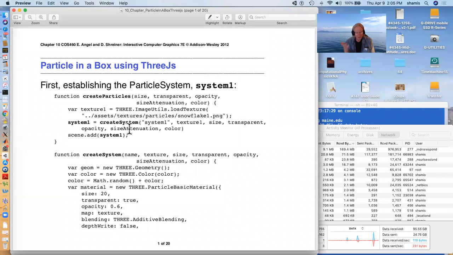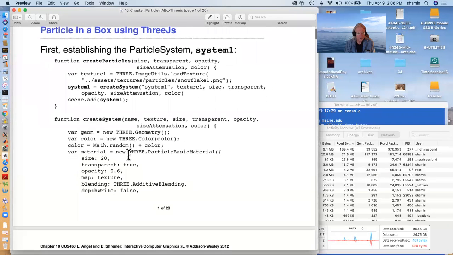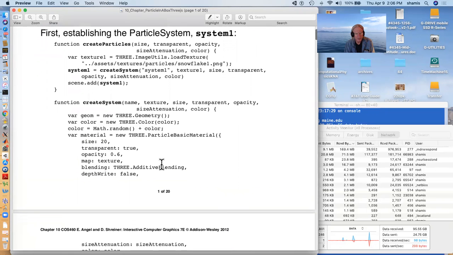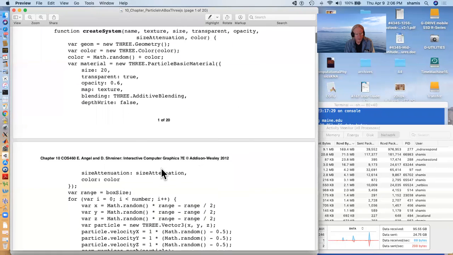So what am I doing in here? Well, I'm creating a particle system, system 1, with various textures, sizes, transparency, opacity, size attenuation, and color. And this create system goes through and sets all that up, setting the particle size, whether they're transparent, what their opacity is, what textures are on it, what kind of blending we're using, and so forth.